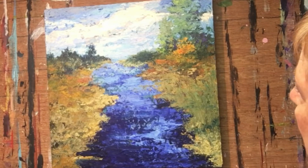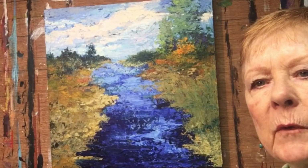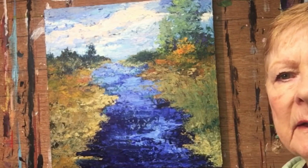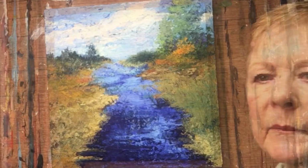So we'll see. I want to put a little bit more color in the sky as well. The sky is not showing up well in the camera for some reason. It's very blue up in here, but it's not really showing that. So that's what we're going to do today.